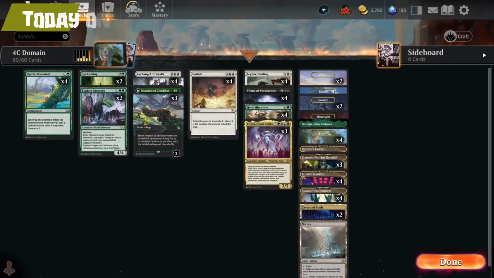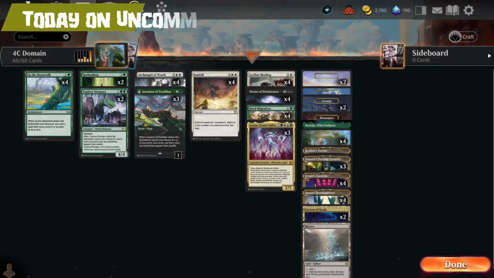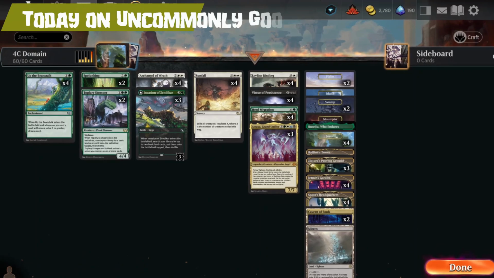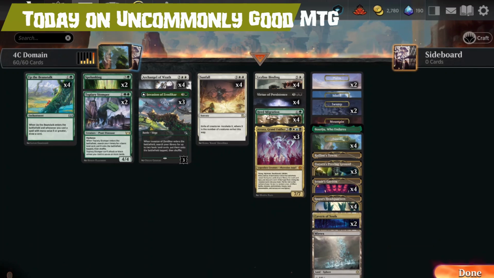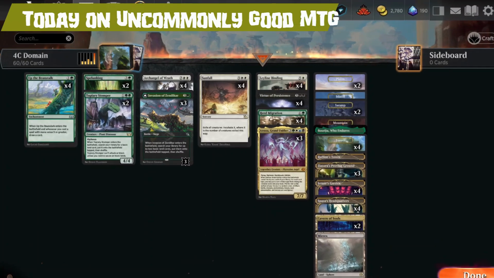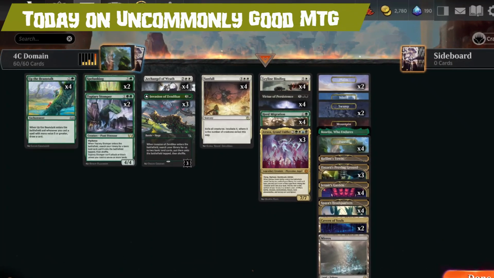Today on A Commonly Good MTG, we're going back to a domain deck, 4-color domain, 4C domain. If you've been playing Magic for a while, you've probably seen this deck. You're probably familiar with it. So we're going to be playing it again and have a good time.